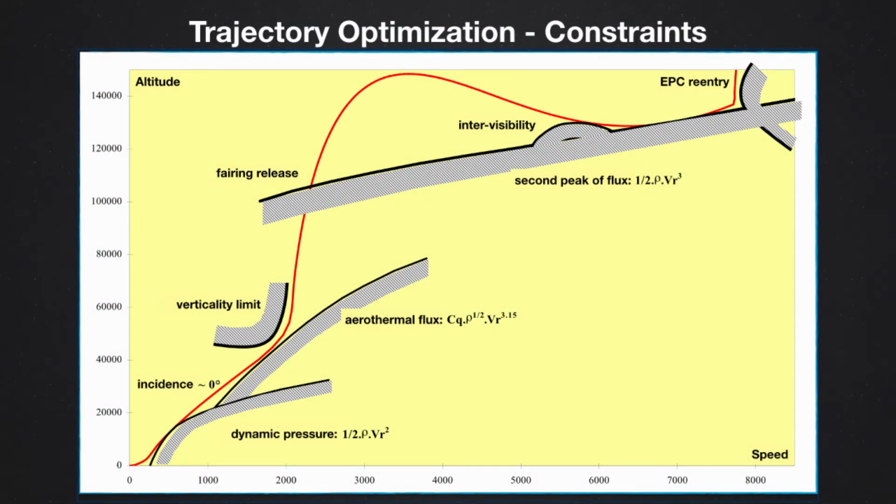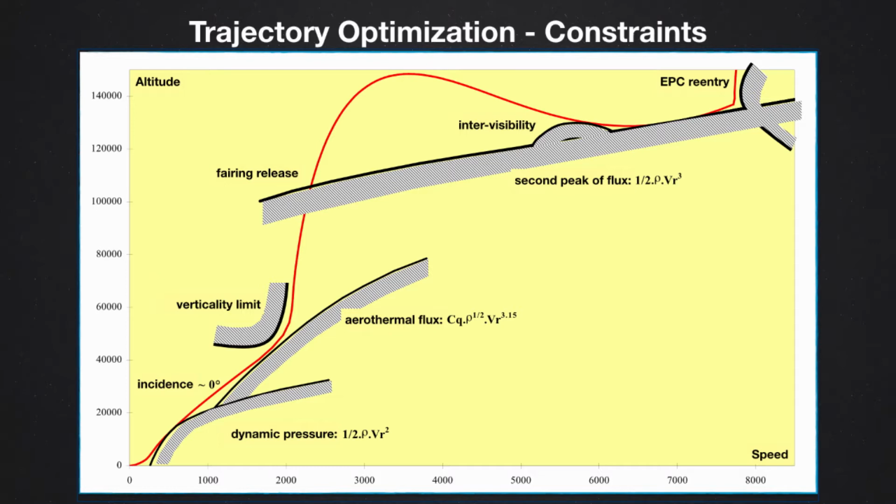So if we go to the next slide, there is another constraint that we have to take into account, which is the visibility. As it's said very clearly in the upper part of the slide, you have 2 stations, for example. The first, with the orange view, can see that arc, and then there is a second station placed on the ground track of the launcher, which takes another part of the trajectory.